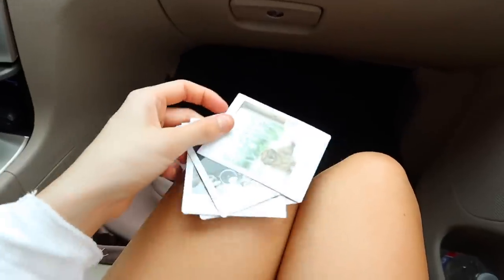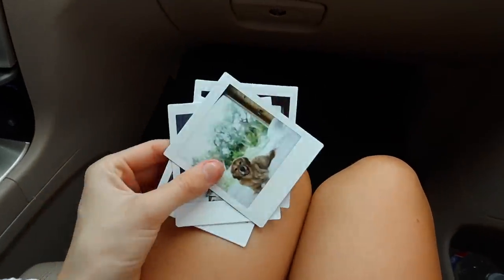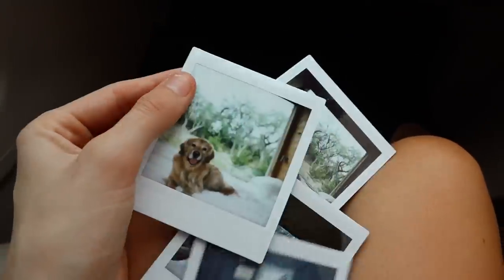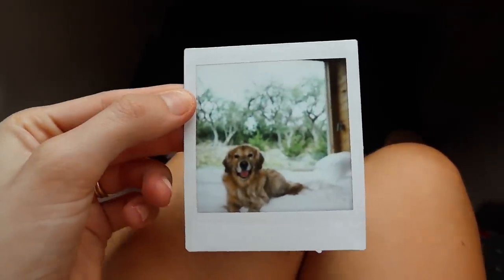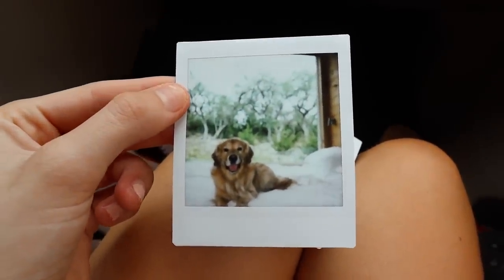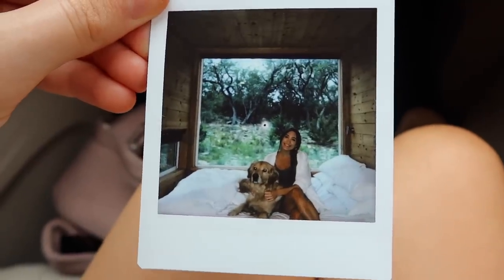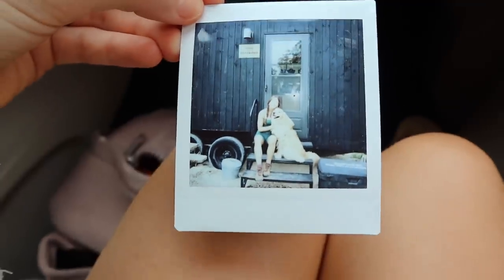So we're on our way home right now. Aiden is picking up our Panera that we're gonna eat in the car, but I wanted to share the Polaroid photos that I took because I think they're so cute. This one I accidentally took on selfie mode, so it's a little bit blurry of Cash. This one I did on the normal mode, so cute. Aiden took this one of me and Cash, I love it. And then this one we tried to take outside, it got a little overexposed, but I still think it's cute.